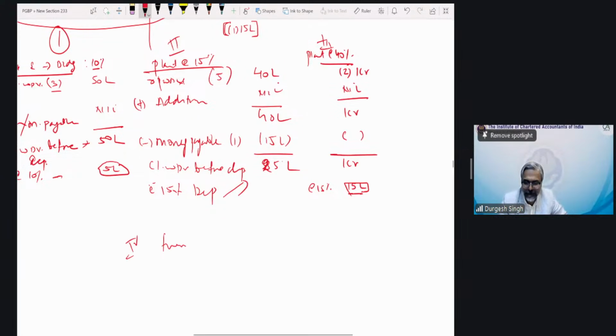4 is furniture, which is a separate class of asset, isn't it? The only challenge was plant. Plant as a class. You find two categories, one at 15%, another at 40%. And in that 15%, there was consolidation. In that 40%, there were two consolidations that took place. Isn't it? And that is how things should be considered. Furniture, block number 4 at 10%. Please don't merge furniture with building, students. Don't make this blunder. They are separate categories, even though they may be at the same rate.